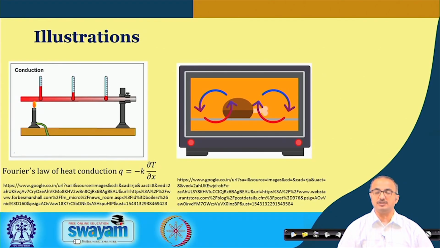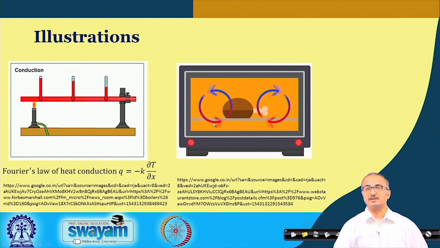Now, next we go to another problem of convection, in which we are heating up some fluid, and due to this we find that there is a convective current going on. The red one shows the hotter one and the blue one shows the colder one, and the hotter fluid, because it gets less dense, it tends to move upward, and the heavier fluid which is at the top, due to the lower temperature, will tend to come downward, and that will create some kind of current in the fluid.